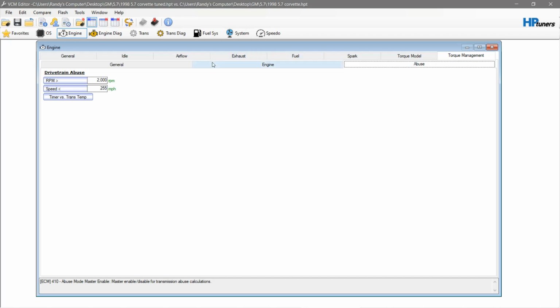There's really not much more out there for just a basic tune. And this, for most vehicles, will net 30-35 horsepower and make the car significantly more drivable. So that's just your base C5 Corvette tune. From here, you can use my other videos for other modifications, like if you put a cam in. You can use my cam videos from here on the C5 Corvette, and it'll help you get to the next step of the way.